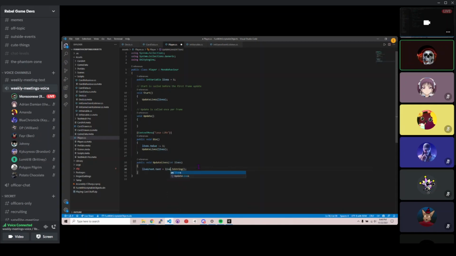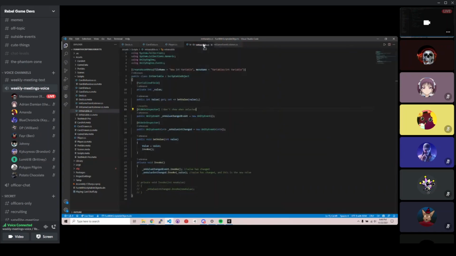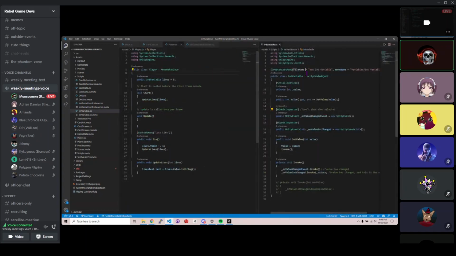So this dot value that we're using, how do I split you? There we go. Okay. So we have to set the value.